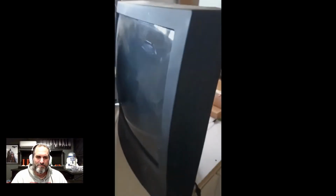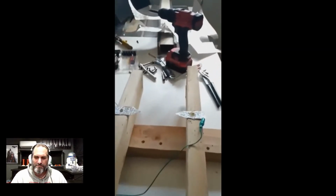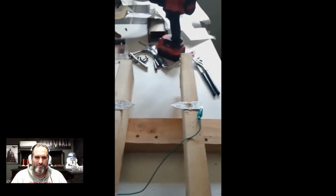So this is just one of the first of many power sources, and I'm going to keep trying to find a better power source for lifters and things. At this point, I'm not too encouraged with this. It's going to need some modifications to do right.